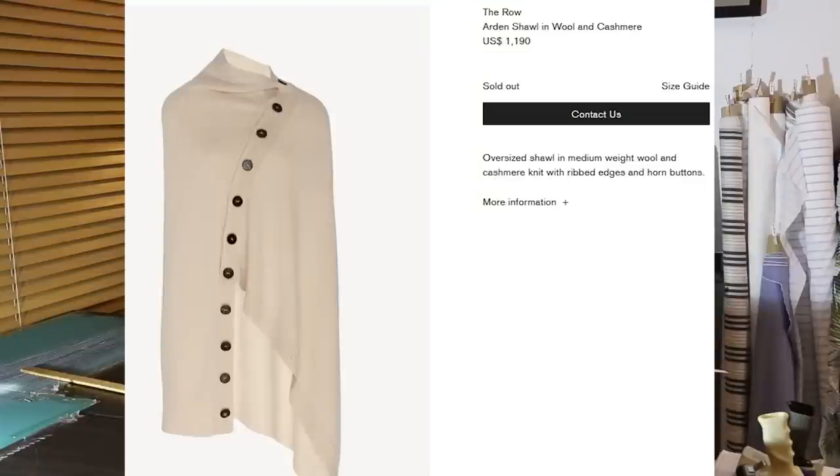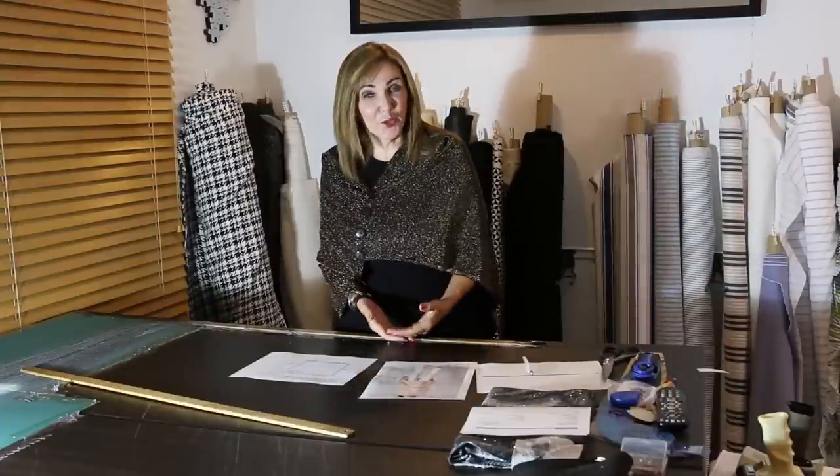Let's start with the inspiration. I'm signed up for probably every clothing line out there — I get all their new fall stuff. This is from The Row. Mary-Kate and Ashley Olsen created it years ago. It's a beautiful line — very high-end, beautiful fabrics, cashmere wool, just beautiful clean lines. So this wrap came out. You can see by this photo that this wrap is $1,200, and it was a pre-order — I could pre-order it and get it before it became unavailable.